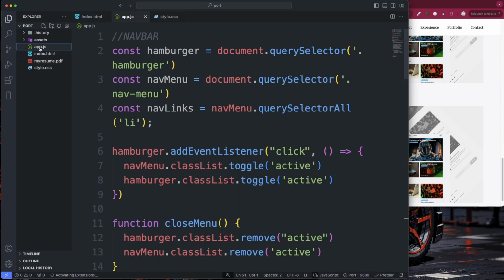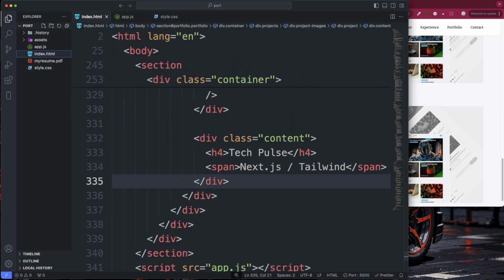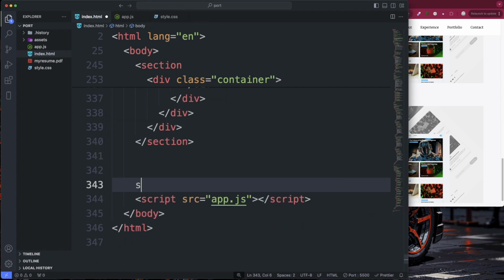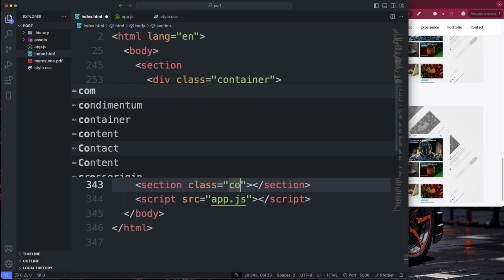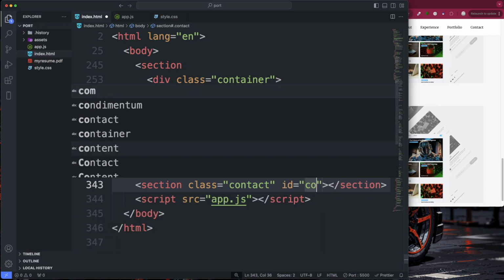So let's head over to, not that, styles index, sorry. And let's start writing some HTML. So right underneath this section, we have another section. And this is going to have a class of contact with an ID of contact as well.